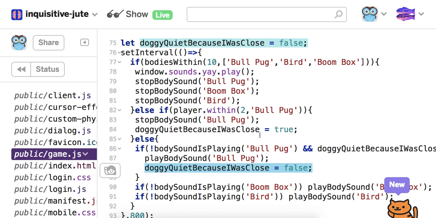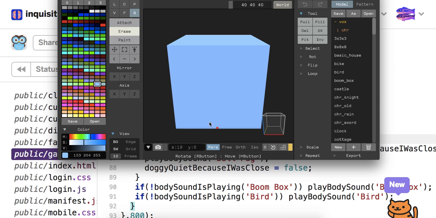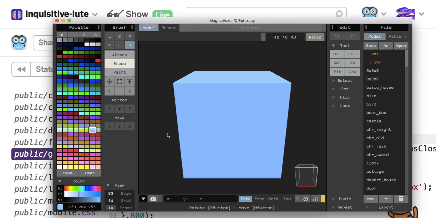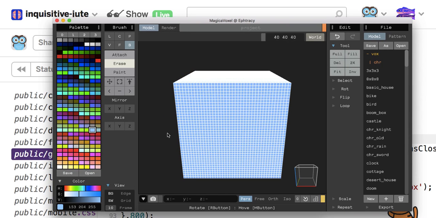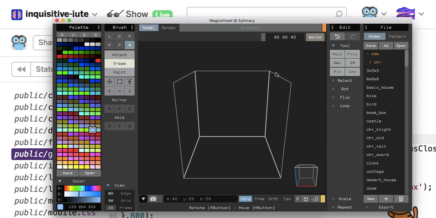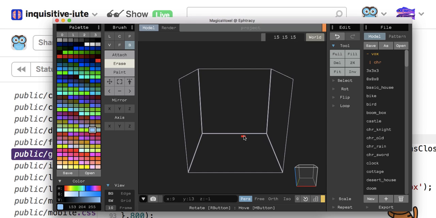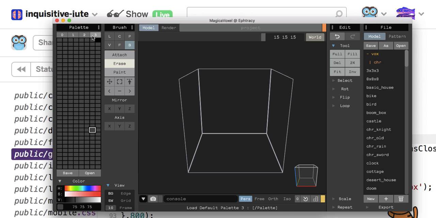Let's go and add our own new item, our own custom item with sound, a custom movable object with sound. So to do that, let's go to MagicaVoxel. And here we just have a blank MagicaVoxel project. What I will do is press Command A to select everything, press the delete key. Now everything is gone. I'm just going to make a small object. I'll make it a 15 by 15 by 15 voxel space. I'll zoom in a little bit here by using 2 fingers on the trackpad. I will create a new palette by clicking 3 under palette. And let me choose a color.